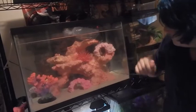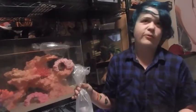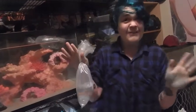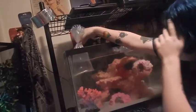Okay, now the next one we're going to bring out is a little clownfish. Yes, they are very tiny. Ever since I was a kid, I watched Finding Nemo and always wanted a clownfish. I did do my research. I'm not one of those people who are like, oh, Finding Nemo, let's get a clownfish and then neglect it to death. No, I did my research. We're going to pop him in. We're going to grab out the other clownfish.